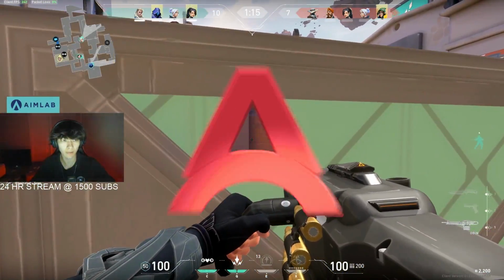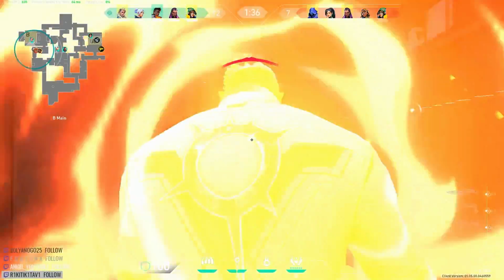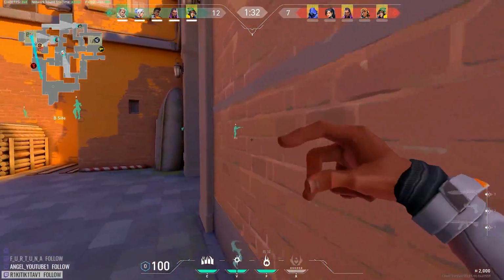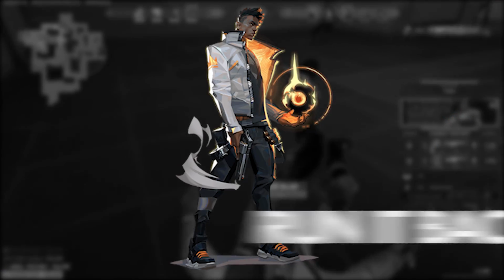But without further ado, let's just jump right into it. Now, kicking it off with the first character we're going to talk about, and this is the ultimate that is probably used incorrectly a large majority of the time. Even you yourself is probably using it incorrectly in your games, and it's Phoenix's Run It Back.